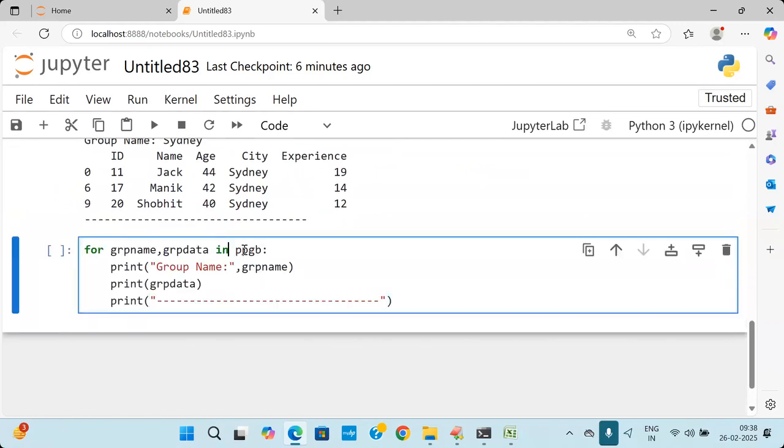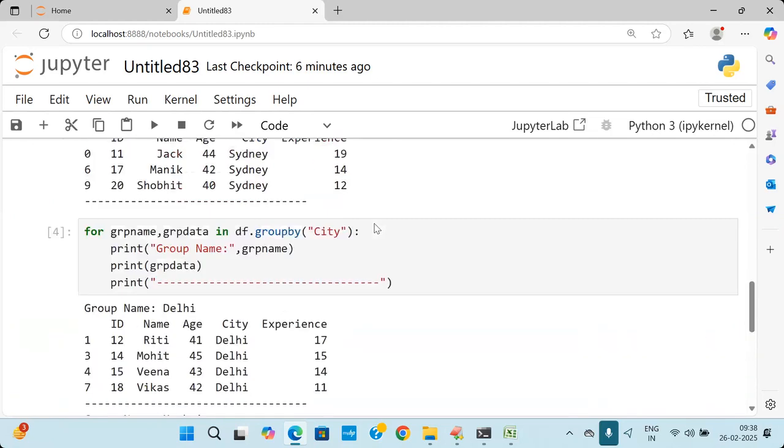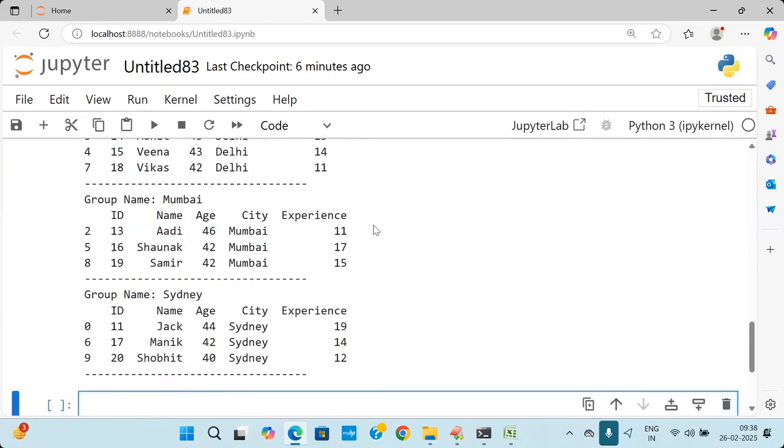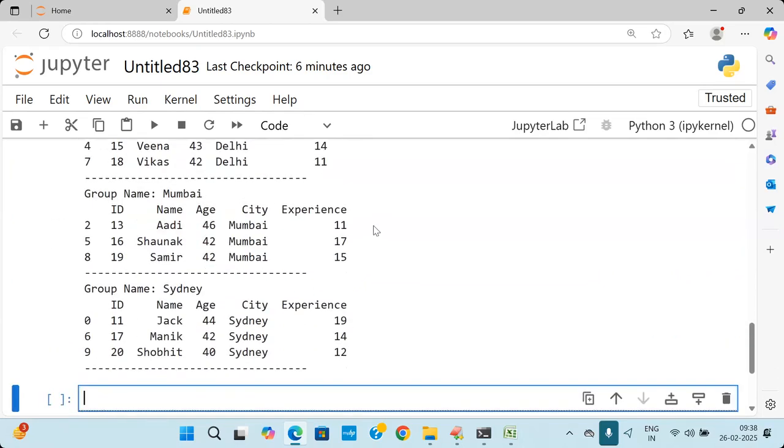That part you already know, students. df dot group by of city. This group by class is very, very important. You'll get the same mechanism here. How do you find the number of people in each group?